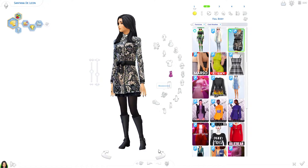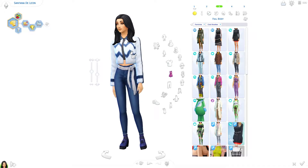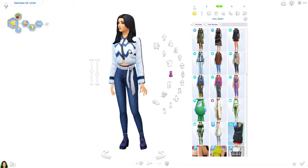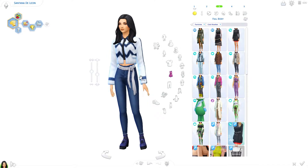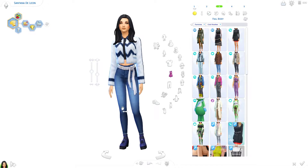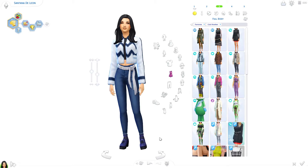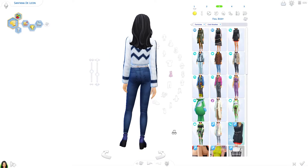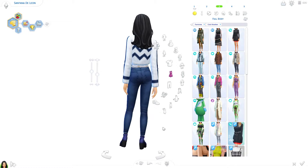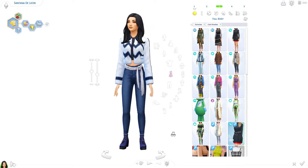Look number three — I adore this jacket. It's kind of fuzzy, with what looks like a light blue tint, or maybe whitish. And you have your darker blue jeans, a nice little white tie, and some dark blue shoes and socks. These shoes don't show your bare foot, which is good since your feet would probably get cold outside. I think this is very adorable for a winter look.